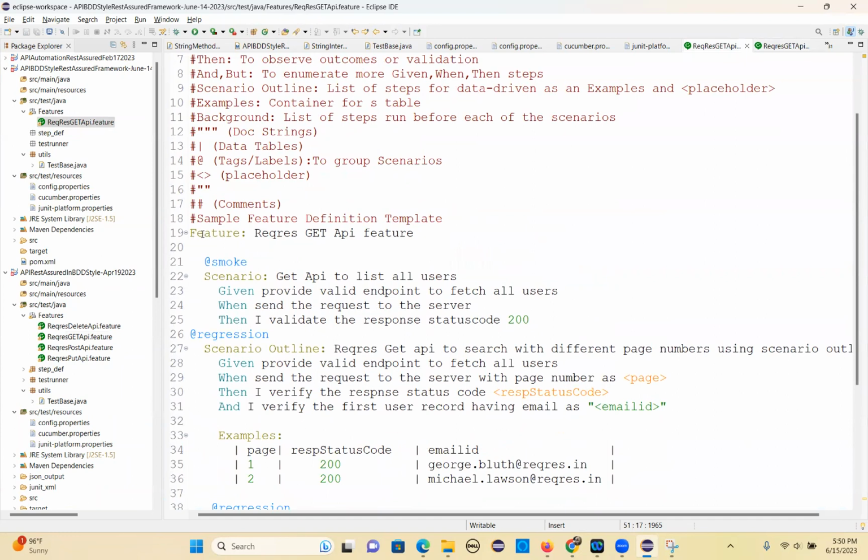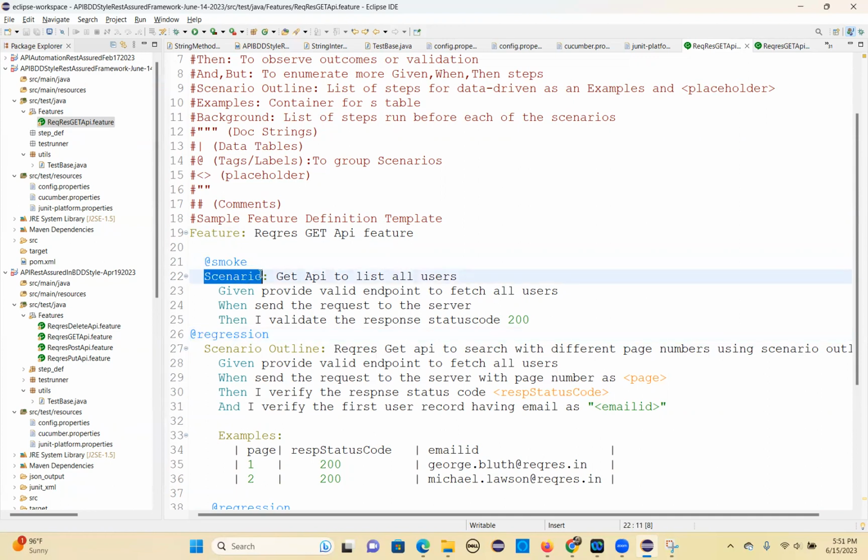See, the first feature is request get API feature. Next, I'm just grouping. This is a small group. This is the tagging. So these are the tags.